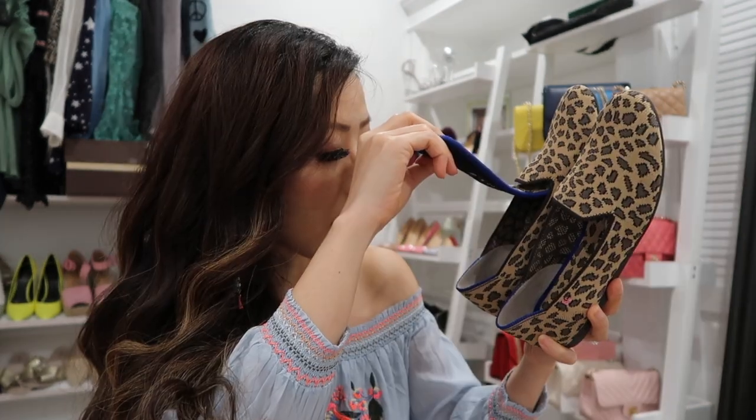The second pair is a new brand I recently discovered. What's special about them is that these shoes are made from recycled material — you can tell they're made from different waste, which is so good for the environment. More importantly, they're comfortable. Another thing I really like is that you can take the insole out and machine wash them — yes, they are machine washable! If you think the leopard print is a little too much for work, if you wear an all-black outfit they will go so well with it.